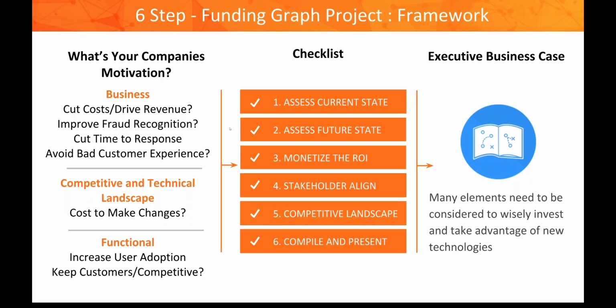All of these now filter into our checklist. And what we can see here, and we're going to spend quite an amount of time on this, is ultimately it's very straightforward. You're going to look at what's happening today based on what we just talked about for your motivations. Then you're going to look at how graph potentially fits into the future state. Then we're going to try and create some math. We're going to try and run some calculations, as Rick mentioned, for cost and perceptive cost. We're going to use the term soft return on investment or hard return on investment for today. Your company may have a different vocabulary.